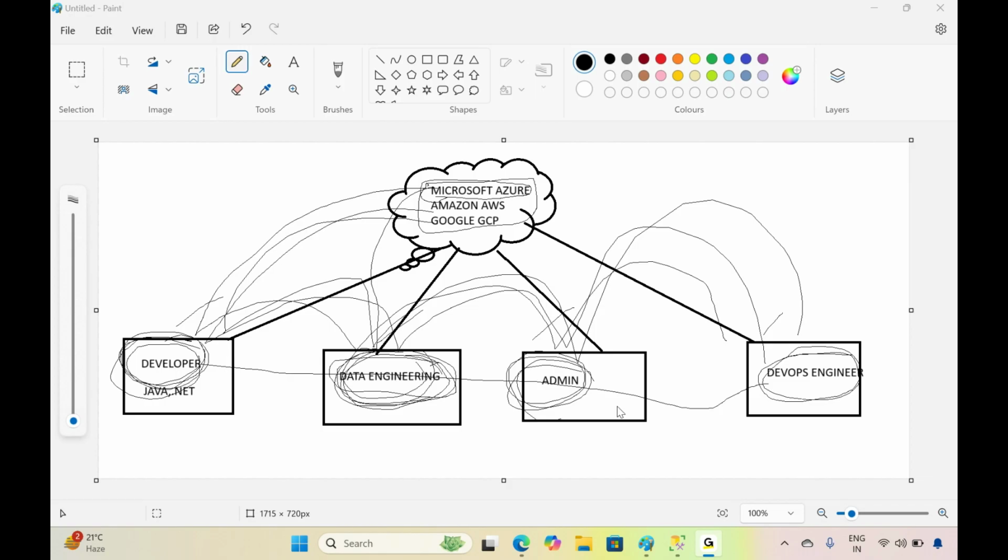Go ahead, Ravi. To add a little context to Mahesh's question, we have Informatica as well, and Informatica has data quality. Is data quality part of the data engineering we learn here, or how exactly do we do that?